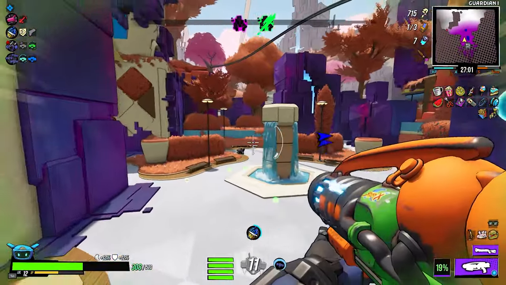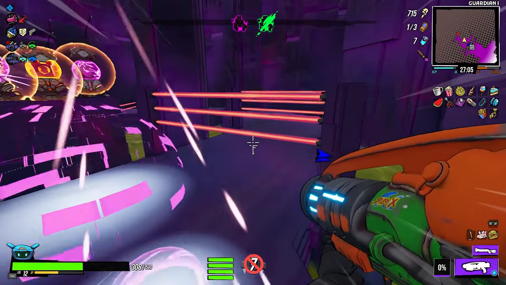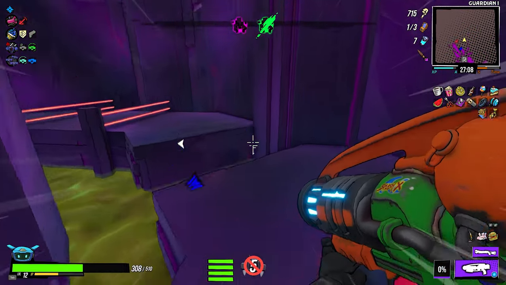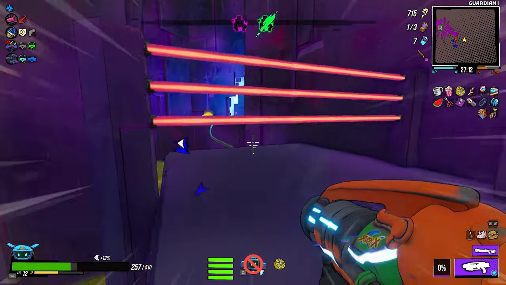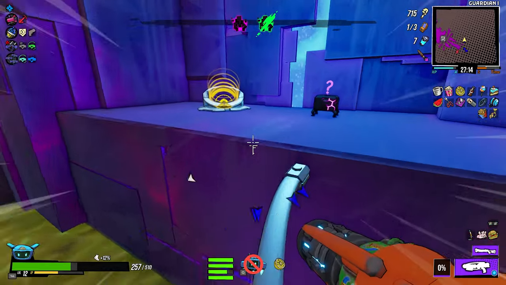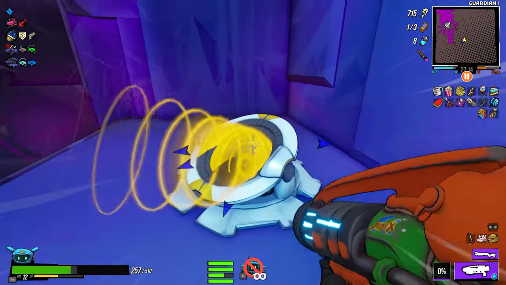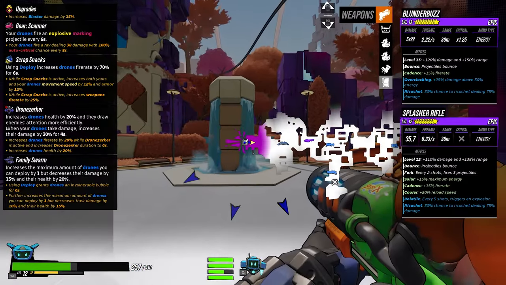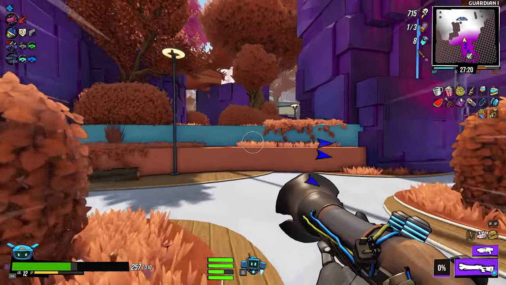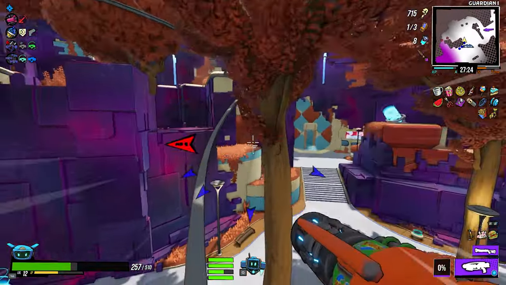Yep. The splasher rifle was a good choice. We got this. What's that? Increased burn damage. Common cannon now. Let's get the power cell. Let's bounce. A-class, we're S on time. We're fine. Let's keep it that way.